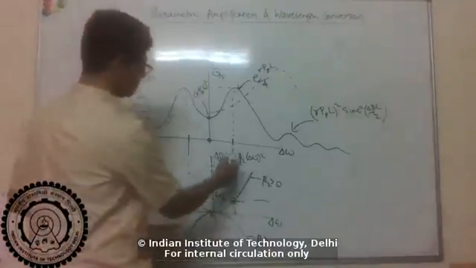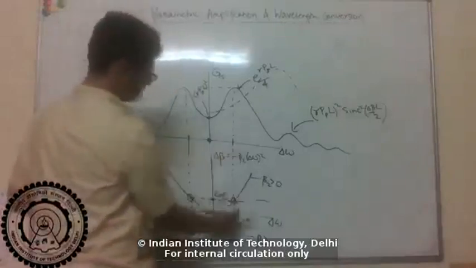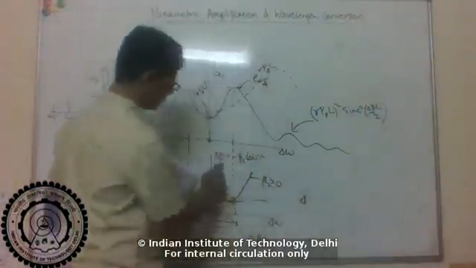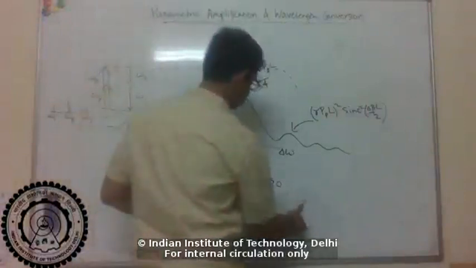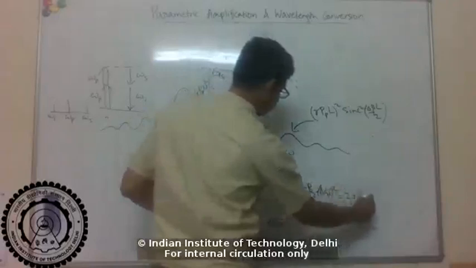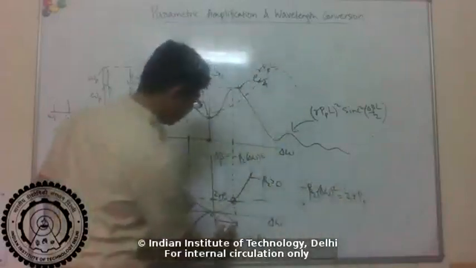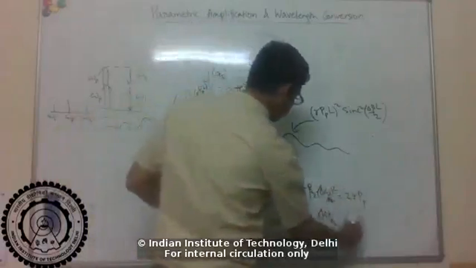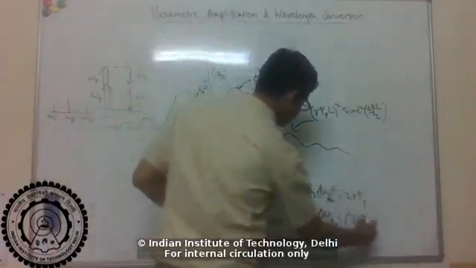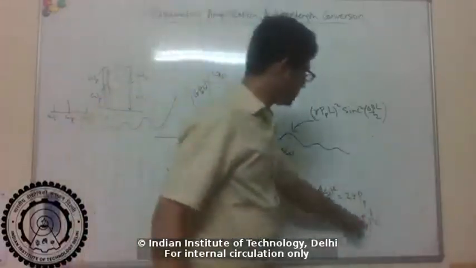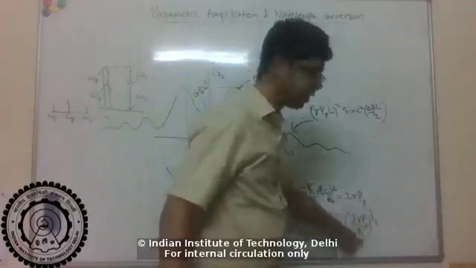And we can estimate what this gain bandwidth is here. Basically, the width of this lobe is where delta beta has become equal to 2 gamma p. So minus beta 2 delta omega squared is 2 gamma p. So this detuning delta omega, let's say the bandwidth, is given by the square root of 2 gamma p over minus beta 2. So the bandwidth again scales with the pump power, and it's inversely related to the GVD.